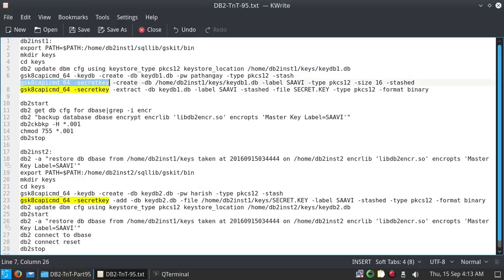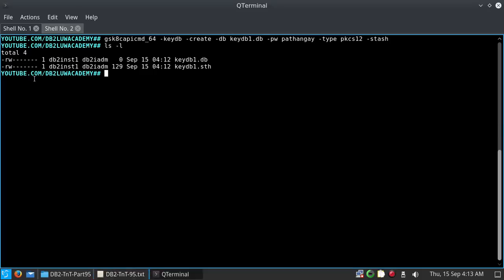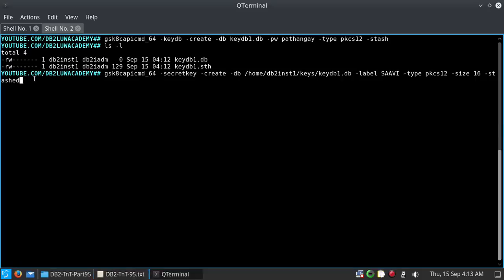Then the next thing is I'm creating a secret key, and I'm putting that key into this keydb1.db, and I'm labeling it as Savi, SAAVI. Savi in Tamil literally translates to key. Okay, so the label Savi will be one particular secret key, which is going to be created inside this keydb1.db.